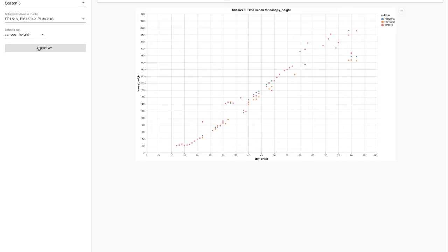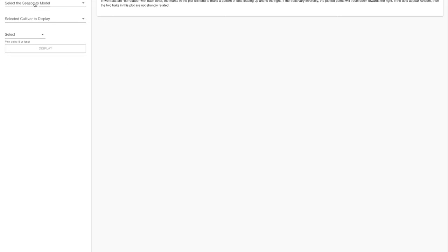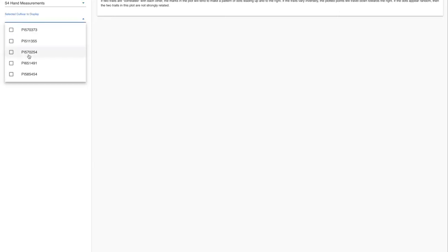So this is a way to look at multiple cultivars, whichever ones are chosen, throughout the season for all the measurements of those cultivars, to take a look at how that tracked through the season. Here's one case where the measurements came up and then there was some dip. Okay, anyway, I'll leave that detailed exploration up to you because the video will be too long otherwise. This is a scatter plot matrix where we can pick. So I picked the season 4 hand measurements. So therefore, there's only a few cultivars.